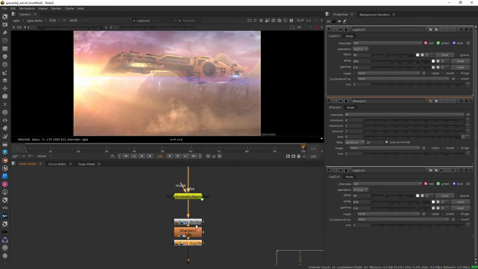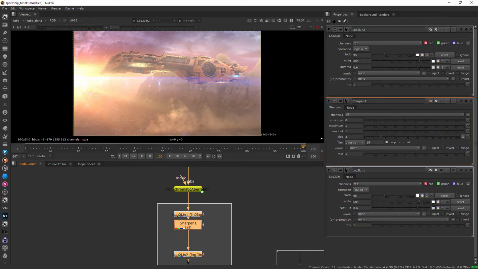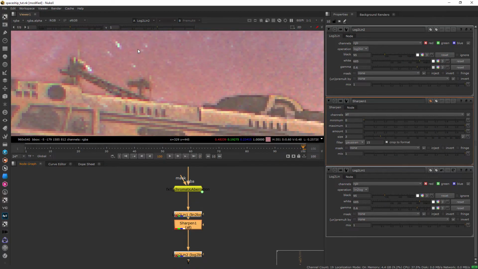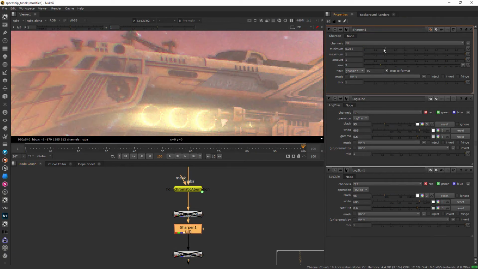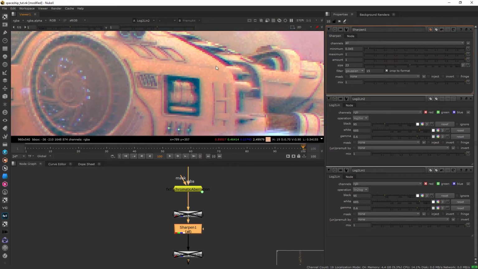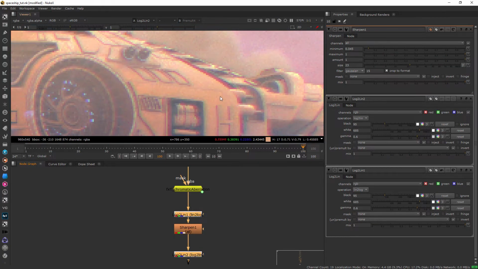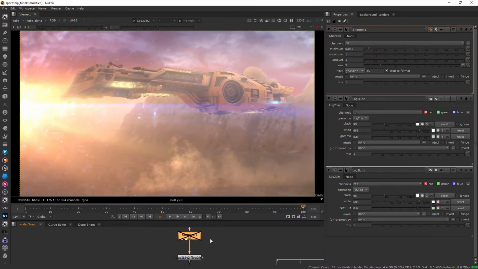So for those who don't know why we did this long process, it's because we can avoid the black artifacts on the edges. For example, disable these two nodes, and see how the edges will react. You can see how messed up it gets when we don't do the log to lin process. So, adjust sharpen size and minimum as per your need.